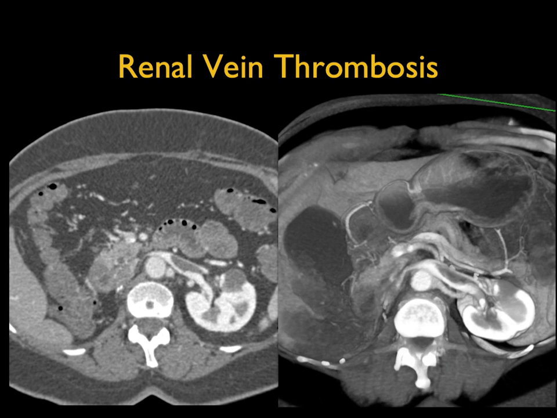Now, with renal vein thrombosis, sometimes we find it where it's hard to understand. This patient had the right nephrectomy, partial left, and now has, not in the immediate post-op period, this venous thrombosis. So it's really interesting. You need to look carefully. I do make the point that without IV contrast, you're going to miss any thrombosis on the venous side or dissection on the arterial side. You need to have the right protocols or you're not going to get the right studies.